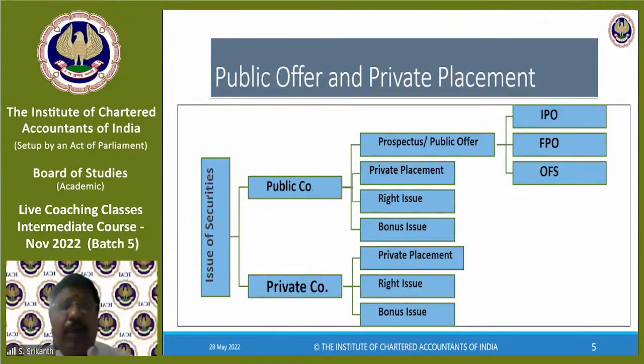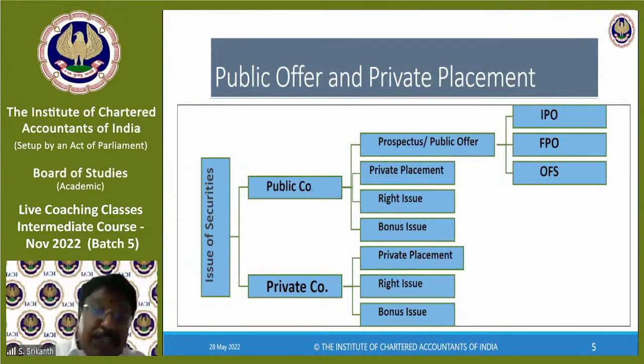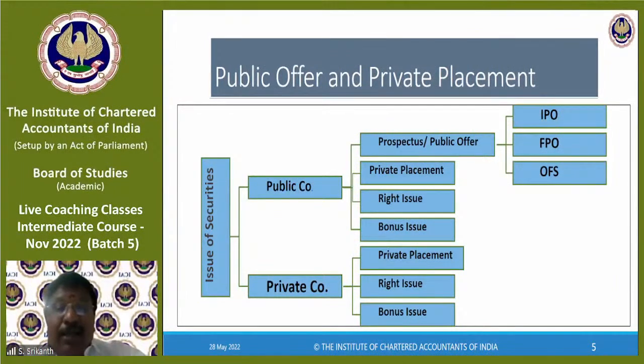A private company can only go for private placement. If you want to collect money, you have to privately place it. Because in addition to this, a private company also has a limitation on number. The number of members is limited. Am I correct? So that is why you have to be careful. A private company cannot go all out and issue advertisements. Again, I'm repeating because some students ask this question repeatedly in the whole class. Only a public company can go for IPO, FPO, OFS. A private company cannot. If it wants to make a public offer, the first thing it should do, we saw in the last topic, is convert itself into a public company. Only then it can go for IPO.